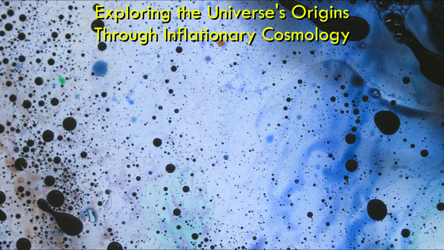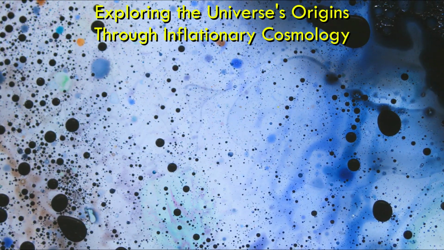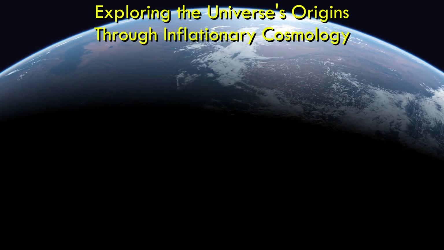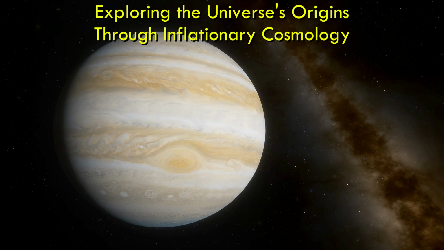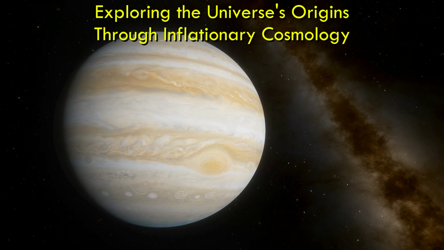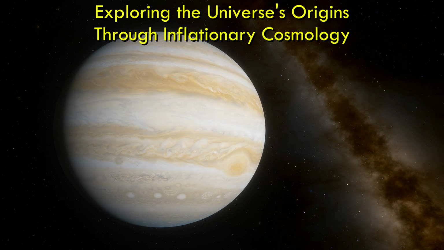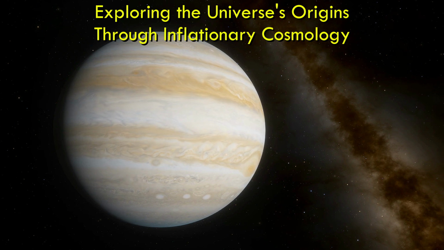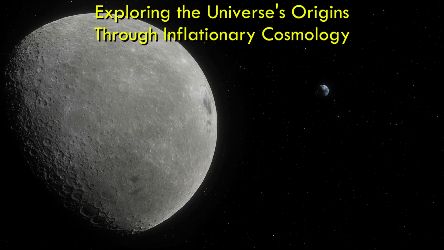Another critical problem addressed by inflationary cosmology is the flatness problem. Observations indicate that the universe is remarkably flat, meaning that its total energy density is very close to the critical density required for a flat geometry. According to the Big Bang theory, without inflation, the universe's density would have to have been fine-tuned to an incomprehensible precision to result in the observed flatness. Inflation offers a solution by proposing that any initial curvature of the universe would have been ironed out by the rapid expansion, naturally leading to a universe that appears flat on large scales.